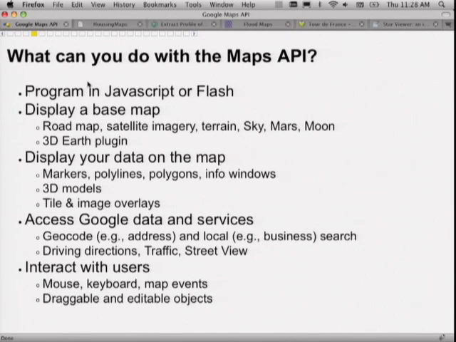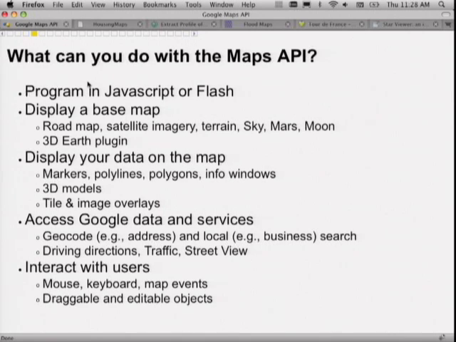You can display any of the maps that you could display on maps.google.com, including now something you can't yet do on maps.google.com and can't currently do in all browsers, and that's view the Earth in 3D using a 3D Earth plugin, which incidentally was developed by Paul Rademacher, the person who wrote the housing map site.